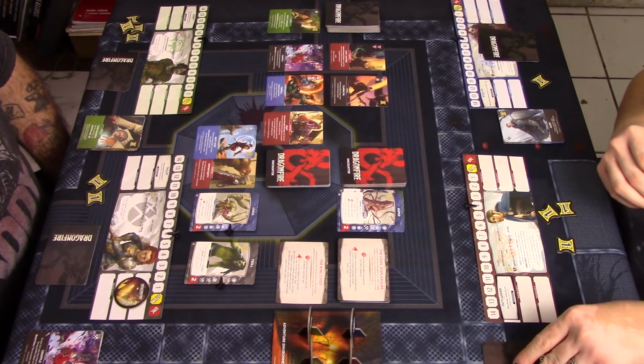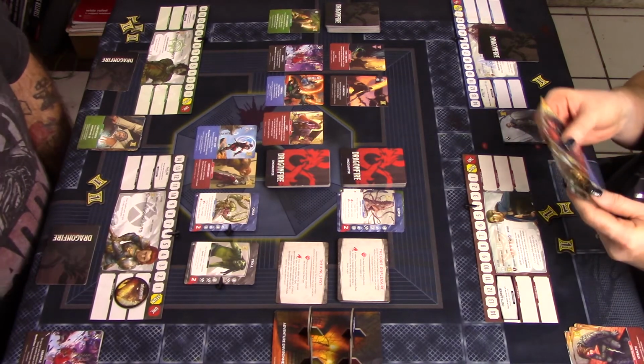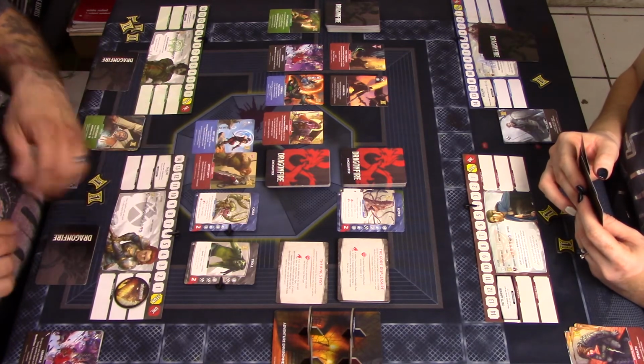Okay, so she's going to discard 3 cards and then draw 3 cards, which is what she has remaining in her deck. Okay, and so far we've got a blue and a colorless assigned and a red assigned to the Chol.